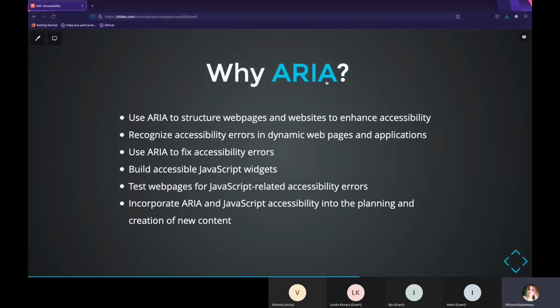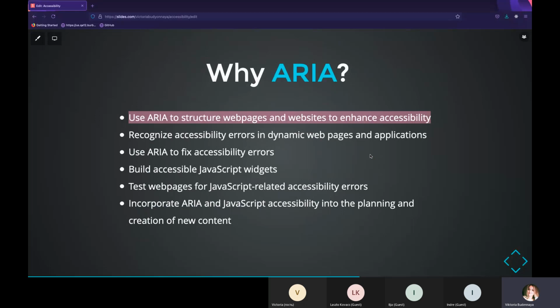So why should we use ARIA? Use ARIA to structure web pages and websites to enhance accessibility, so add more meaning to the components and elements. I'm sure you know that in HTML5 we have a bigger level of semantics.